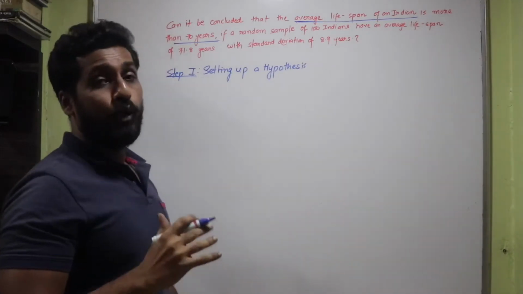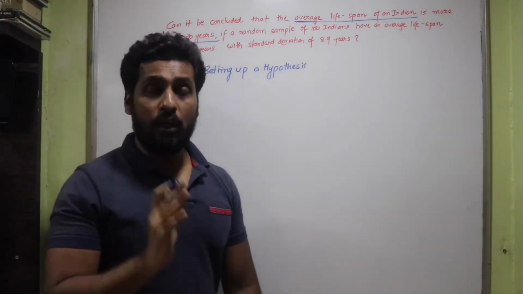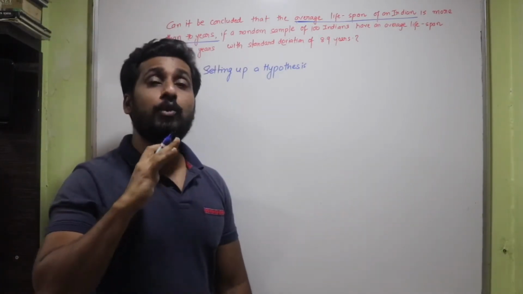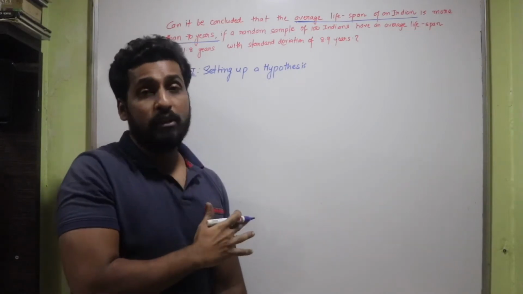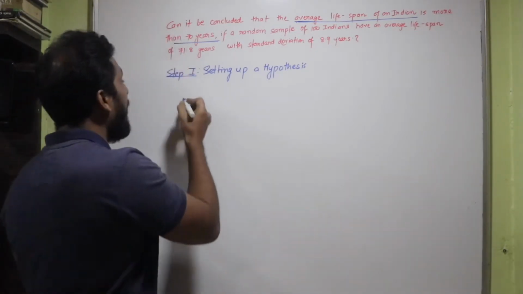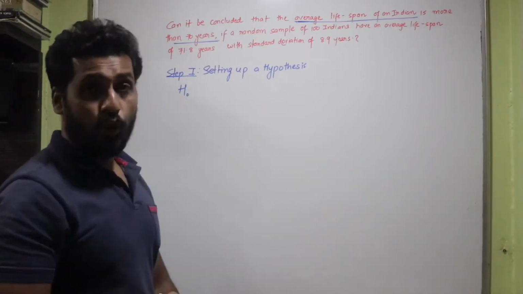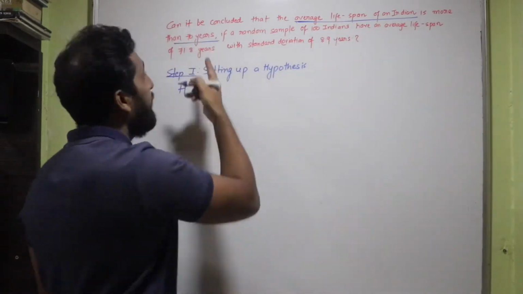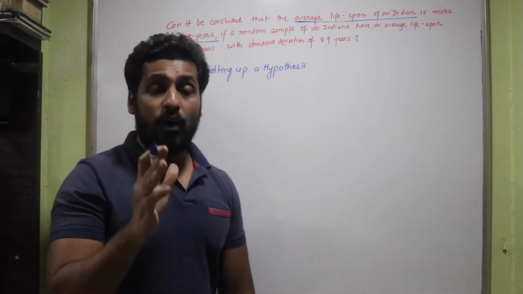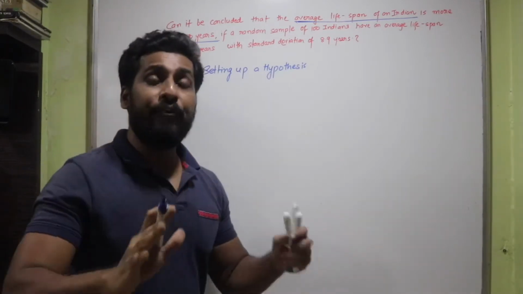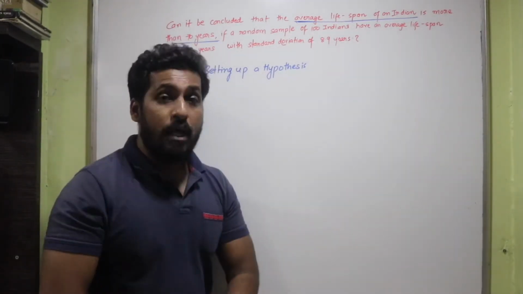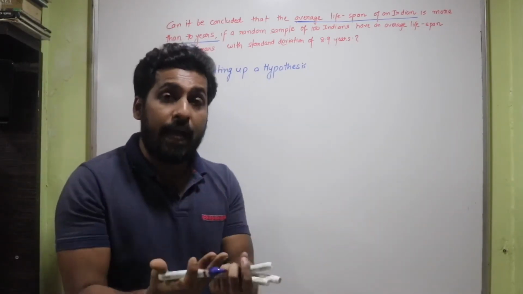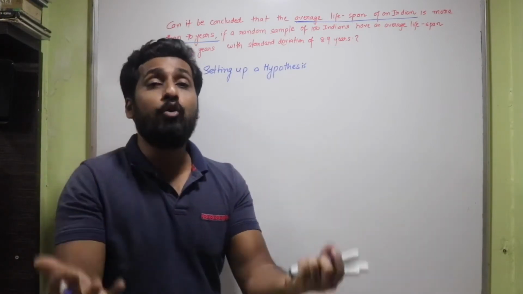So as I said, there will be two different types of hypothesis. One will be the null hypothesis, which is my side of the story, and the other one will be the alternative hypothesis, which you are going to tell that the null hypothesis is a false hypothesis. That means I can now write the two hypotheses as H naught, which says that the average lifespan of an Indian is 70 years. Now, did you observe that the first line of the question is telling the average lifespan of an Indian? That means I am talking about the entire population of India, isn't it? I am talking about the universe over here.